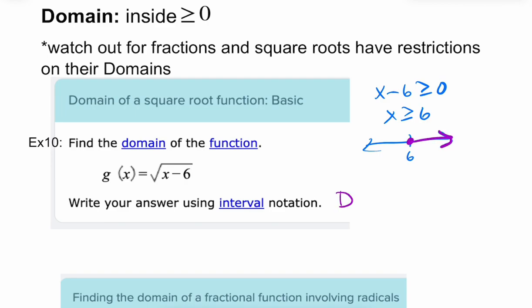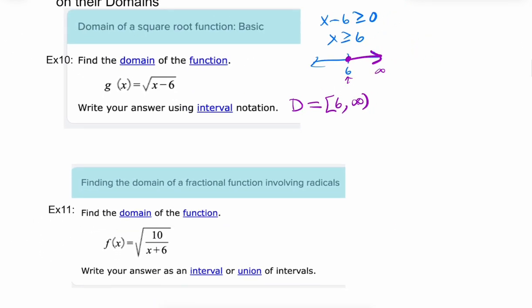So the interval notation that Alex is searching for, they want you to enter a bracket on the 6, go to infinity. Always go from left to right on the number line. It has to be in number line order. That's what interval notation is depicting, a section of the number line. I can go from the 6 to the rest of my life, to infinity. Okay. Now let's do another one.